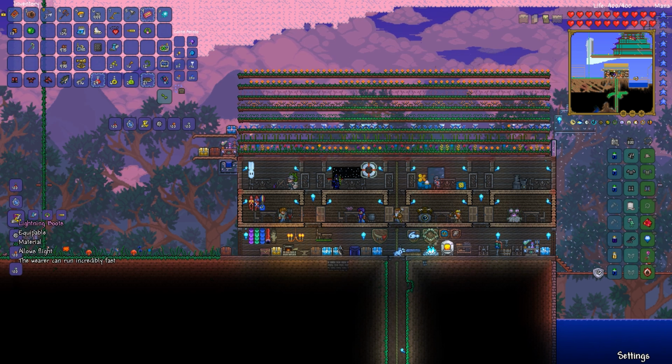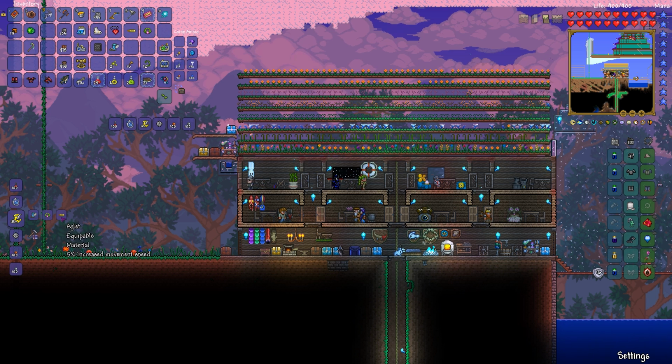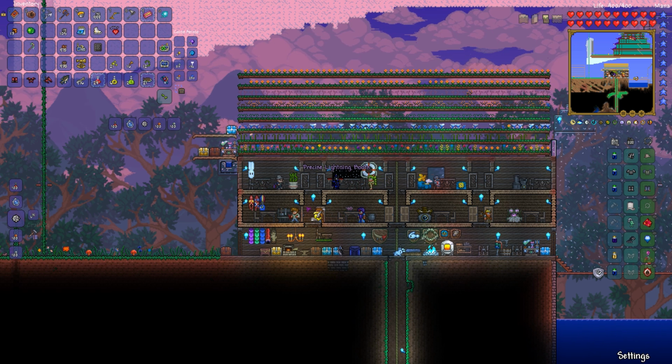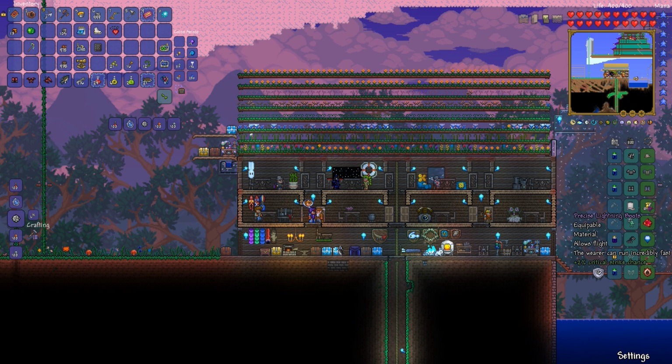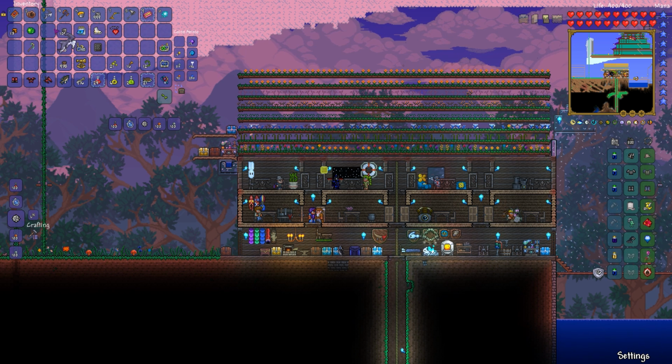So if I take these over to the crafting station, we need to unequip the quick specter boots. I will be able to make the lightning boots out of the specter boots, the anklet of the wind, and the aglet. Bam! Lightning boots. Allows flight, wearer can run incredibly fast. We'll be reforging that to something a little bit better.